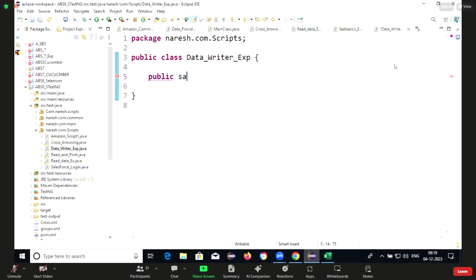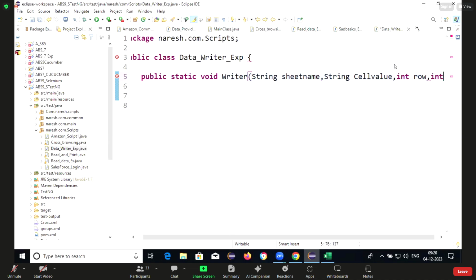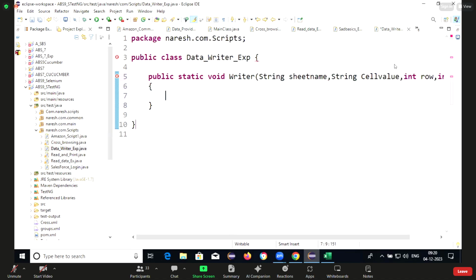Public static void writer, inside the brackets String sheetName, comma, String cellValue, comma, int row, comma, int cell.